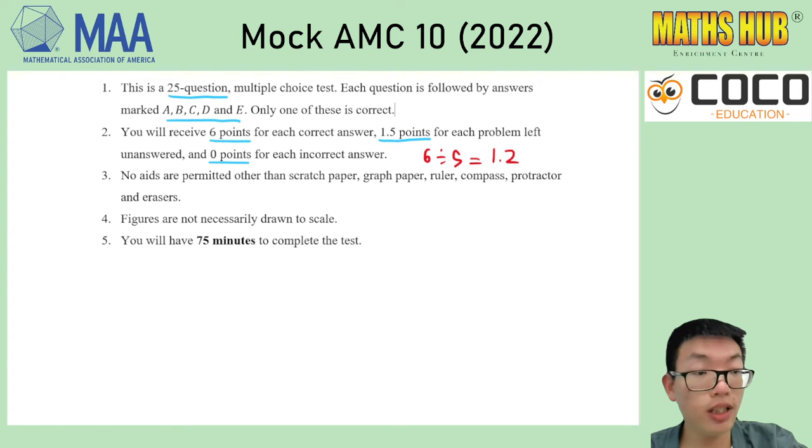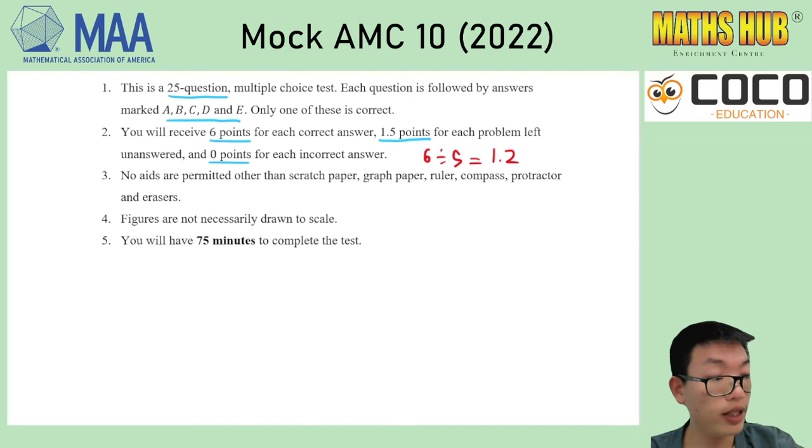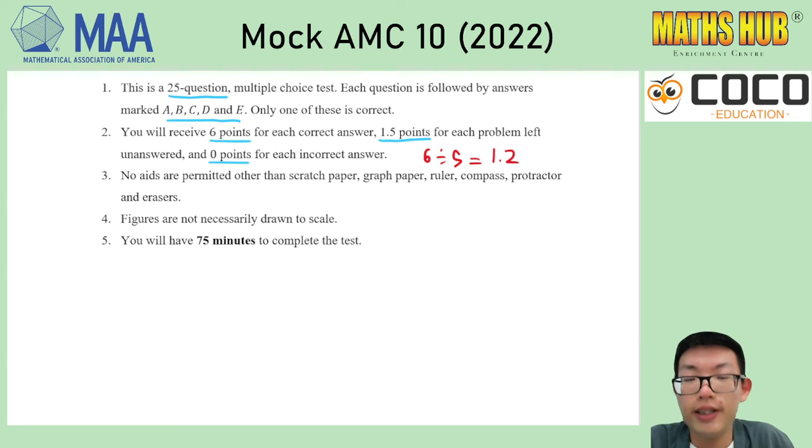Now, in terms of some statistics, what sort of score should we be targeting? Now, that matters especially if you are a bit new to the AMC and you're not quite sure what you should be doing. Should I try to solve everything? Should I try to solve 10 questions, 20 questions? Should I guess? What's a good score? And so on.